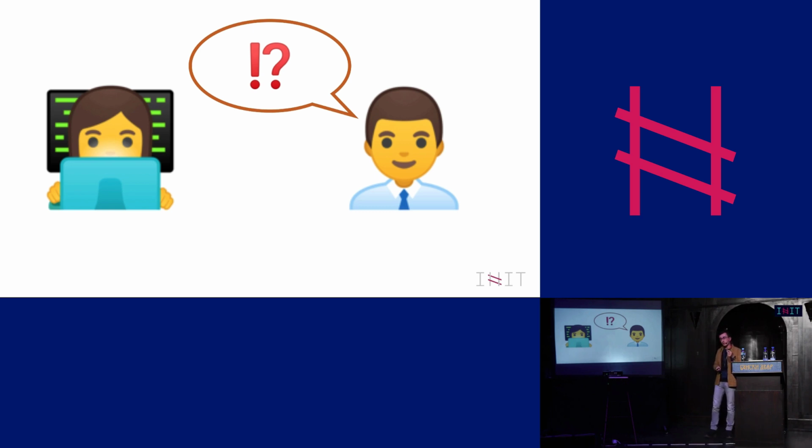That's the time when business people should come to developers and politely ask them to fix those small problems that they have in their code bases. And that's not something that you need to ask twice, because developers already asked for the time to refactor like 10 times. And that's what happened at Flixbus.